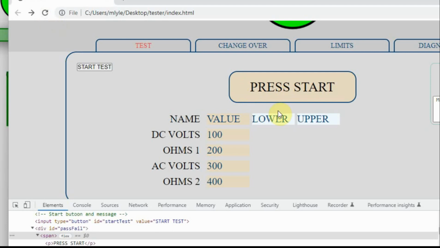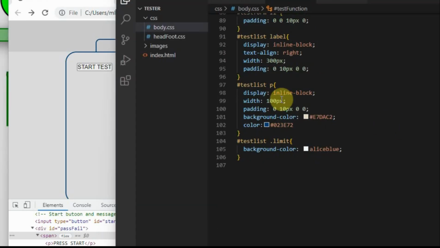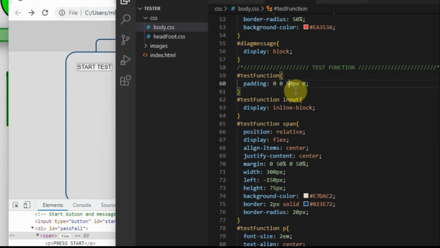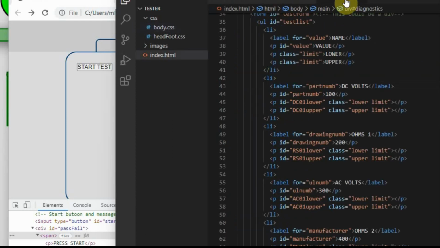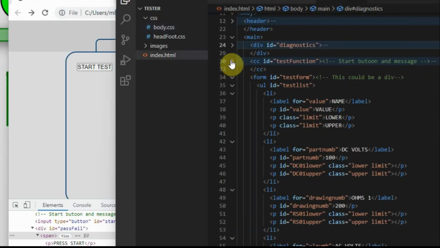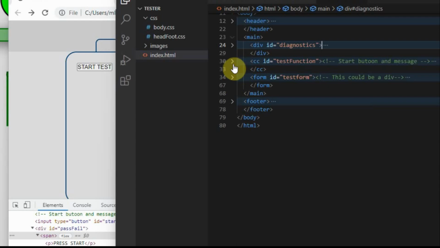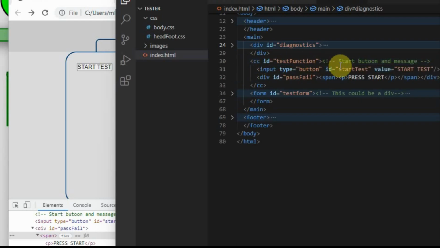And this is where it's important because with HTML, the text has to be perfectly put in there. And we're referring to the test function ID. So let's go back to index. We can close the form and we'll open the test function. Oh, maybe it did matter. Maybe I finally found an excuse not to use CC, or a reason. So let's change this to div.